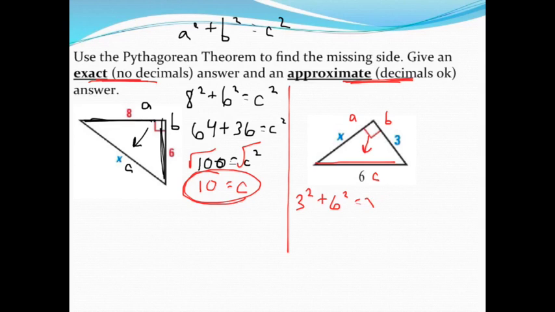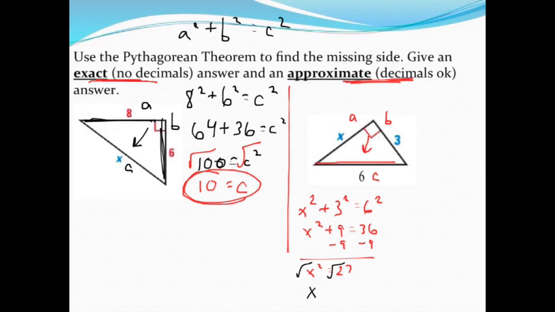C is your hypotenuse, and that has to be on its own side of the equation when you set that up. So what we should do is square and add the two legs together, x squared plus 3 squared, and that should be equal to 6 squared. So if I go ahead and continue my work on this, I've got x squared plus 9 is equal to 36. I'll need to subtract 9 in this case from both sides to continue solving this. So x squared would be equal to 27. And again, we don't have x by itself yet. I need to take the square root of both sides to find out my missing side.